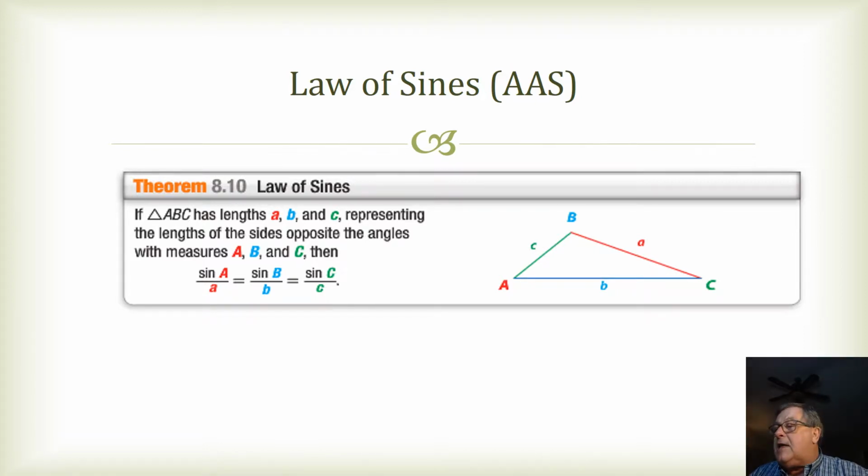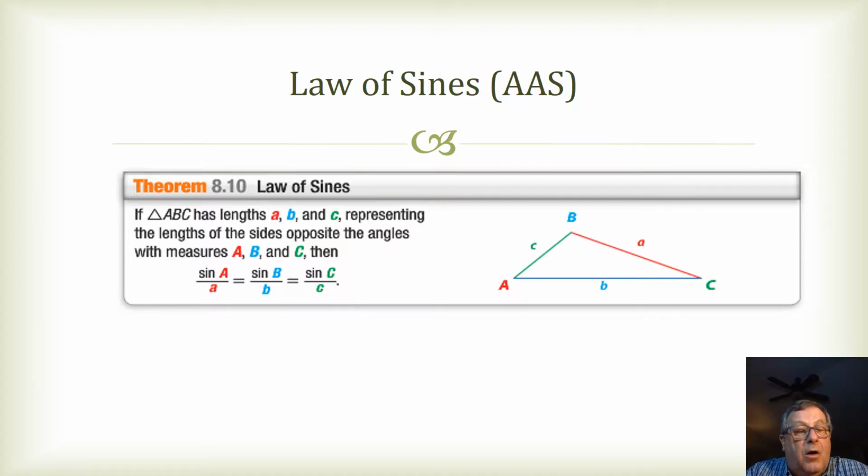We've been working with sines and cosines in right triangle trigonometry, but we can also use sines and cosines in non-right angle triangles, and we can extend those definitions to obtuse triangles. And so we can use the law of sines, and we're going to start with that, and then we'll go to the law of cosines a little bit later.